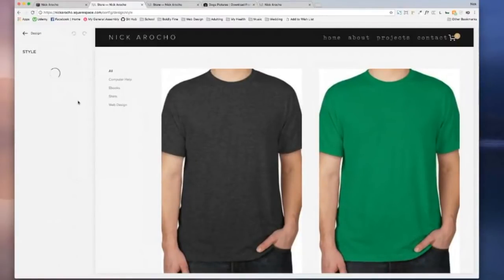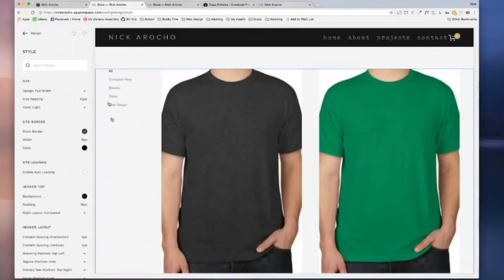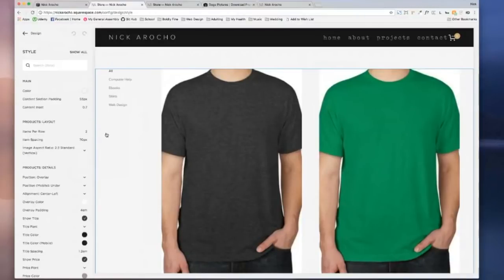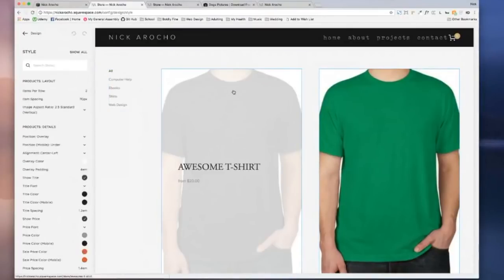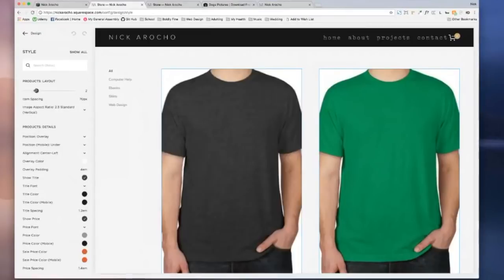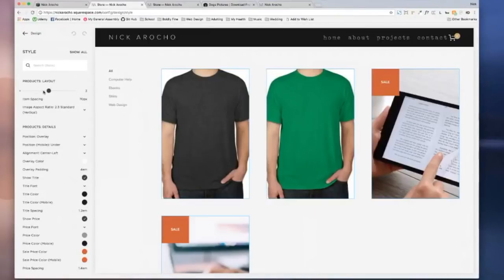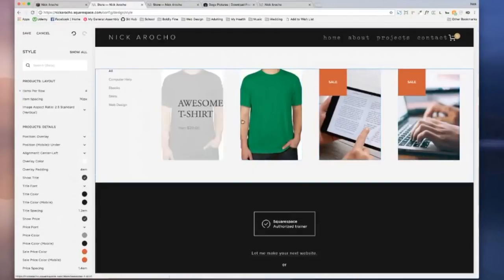And in the Style Editor, this is where you hover over whatever you're trying to change. So right now I'm trying to change the whole store. So I'm going to hover somewhere in the blank space of the store. When I click that, that brings up all the different items that are affected by the style editor. So I'm going to click, maybe I just want to change this, right? I want to change the height of this. So I click that product and it shows these options, items per row. Let's do 3 items per row or 4 items per row. See how it dynamically affects that?